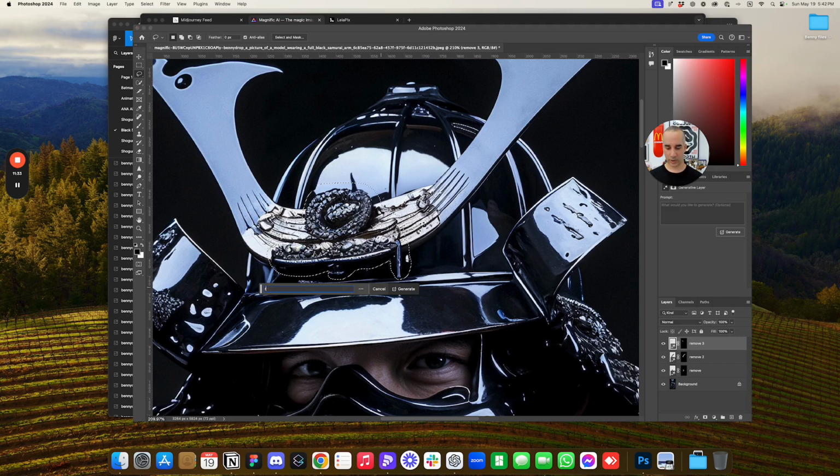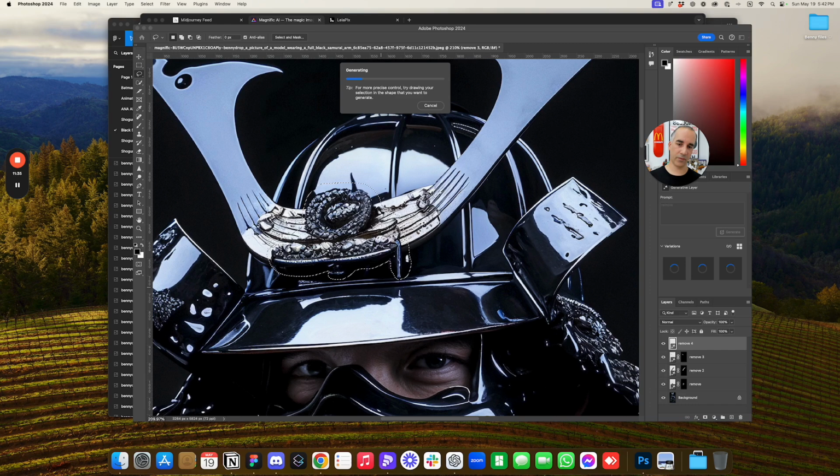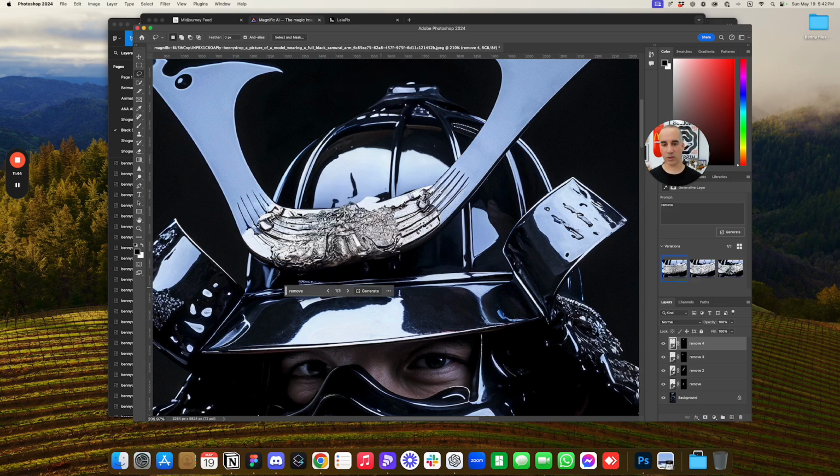It's really not going to be the most visible thing in the video anyway, but it's just to show you that sometimes when there is more material and elements, it will not just remove it entirely, or in this case it did, but that's the first attempt. And so let's see if we want to remove this gold element entirely.